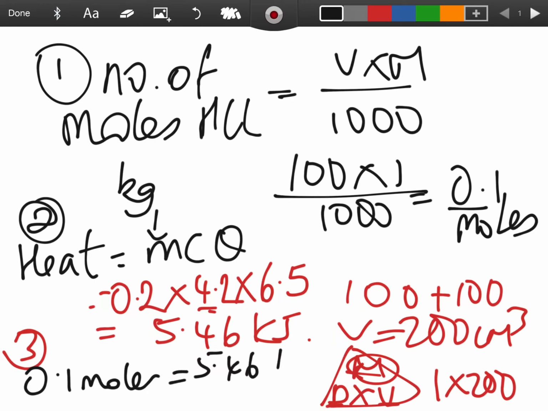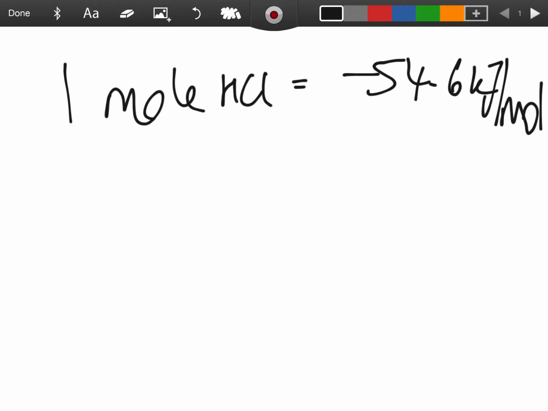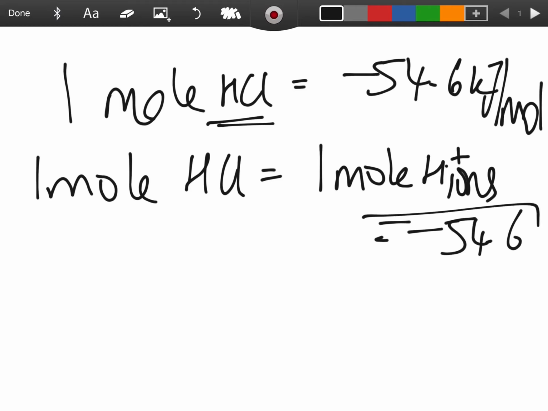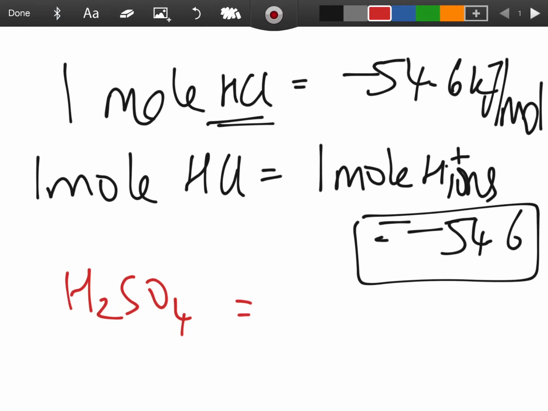Now the third step, of course, is that you're equating moles of acid to the heat that you made. And then your definition for heat of neutralization is the heat change that occurs when 1 mole of H+ ions are formed. So divide both sides there by 0.1 to get 1 mole. So 1 mole of HCl, then when you do that, minus kilojoules. It's all in kilojoules now per mole. And remember that 1 mole of HCl donates 1 mole of H+ ions. So you can say minus 54.6 is your answer, kilojoules per mole, put in the units.